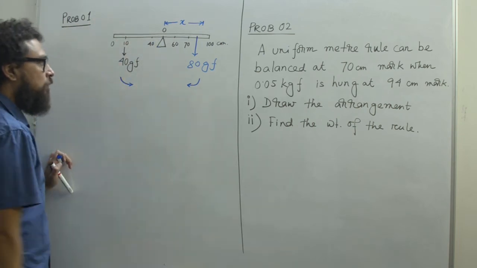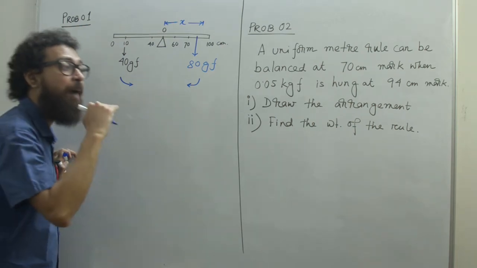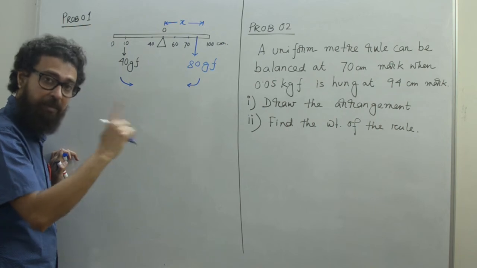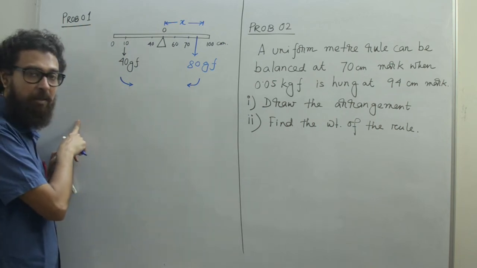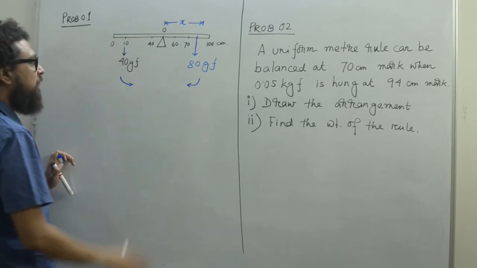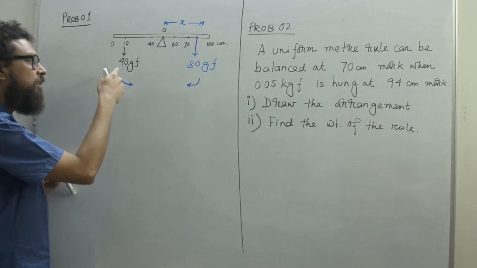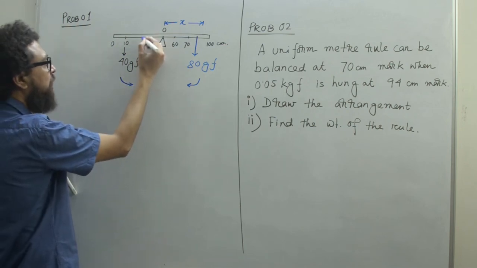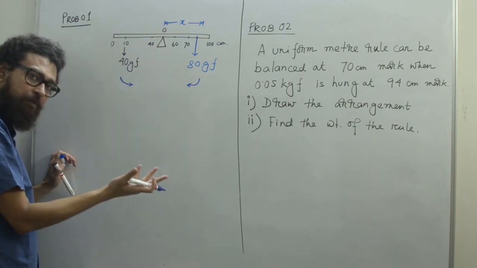So where is the pivot? At O. According to the principle, and they have mentioned how we can balance, that means how it can be under equilibrium, that means the principle of moments. What does it say? Sum of the anticlockwise moments is equal to sum of the clockwise moments. Very good. So what are the anticlockwise moments we have here? There is only one. There can be more. I can even hang another weight somewhere from 30, say 20 gram force. It can be a problem also, no issue.